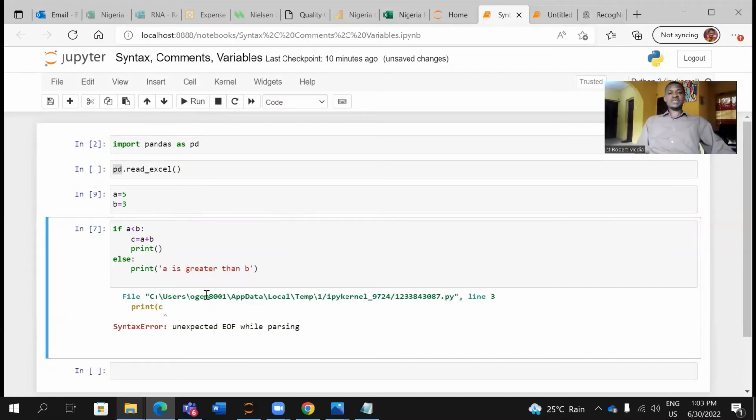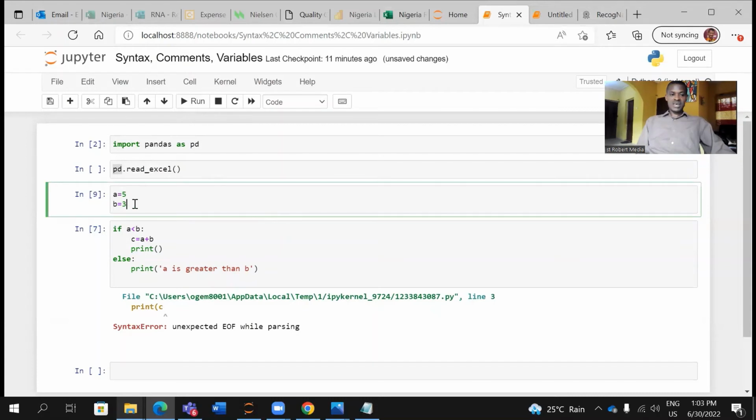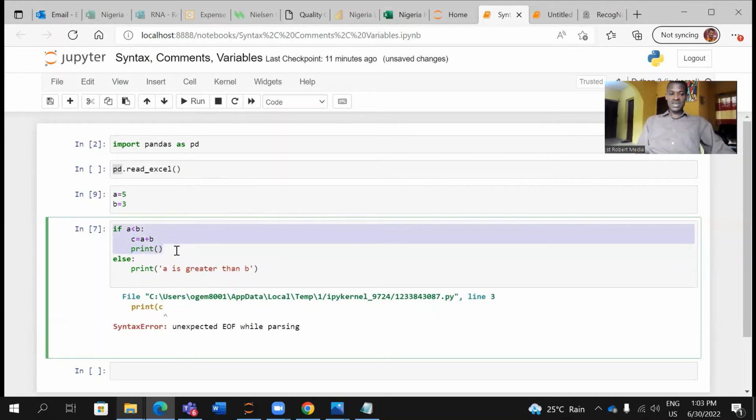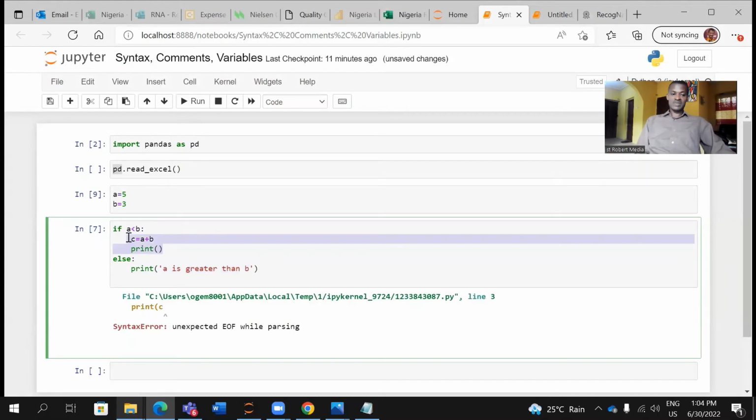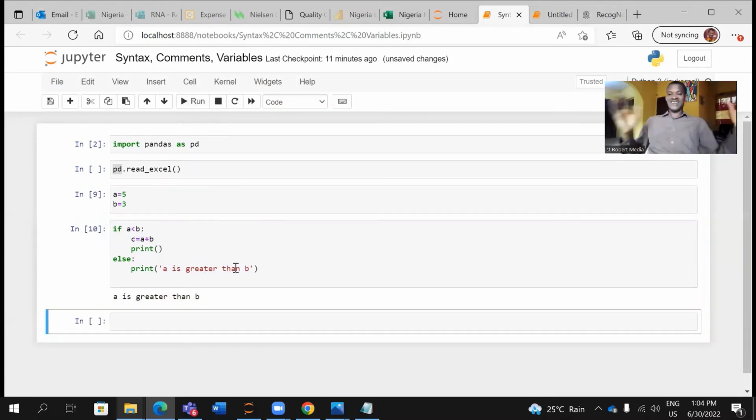So what we're expecting to see is A, of course, is greater than B. Okay, and if A is greater than B, it means that this first condition will be false. And if it is false, it means it's going to execute the second path. So what we're expecting to see is it will run this code and it will print out what is here, because this part I've highlighted will be false, so it will go on and print what is here. All right, so let me execute this code and let's see. All right, so that's it.